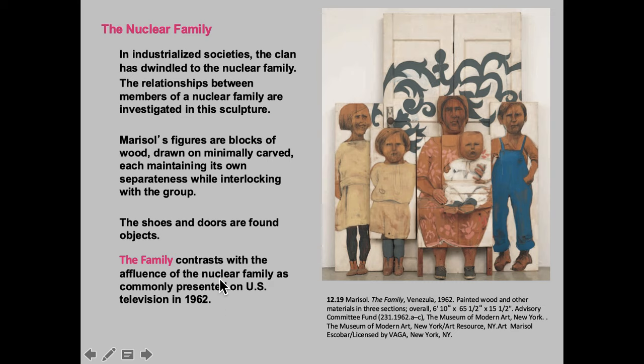In 1962, we're still in that idealized 50s state where modernism is holding sway, and everything is great, and everything we're doing is perfect. That is the mentality in the U.S. — plastics and everything that is invented is good, and it's embraced, and you must have a bigger and better thing all the time. That's what's getting projected all around the world, and that's her comment on it — what her people really look like in Venezuela with different garments and perhaps a lower income, with a farmer who's got dirt on his overalls.